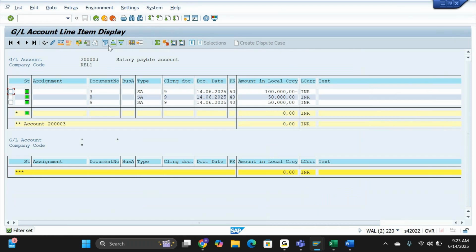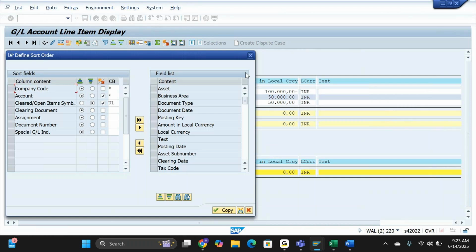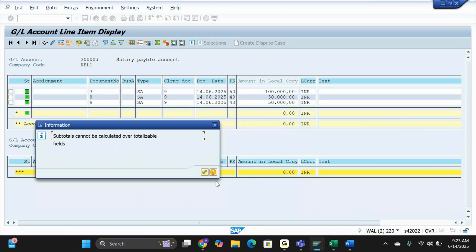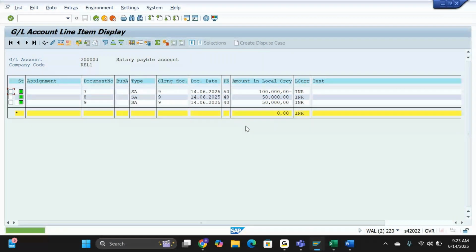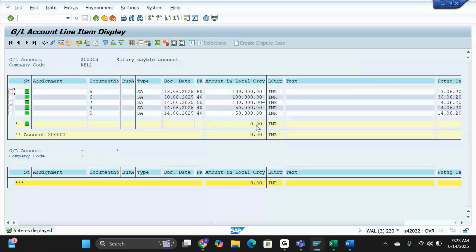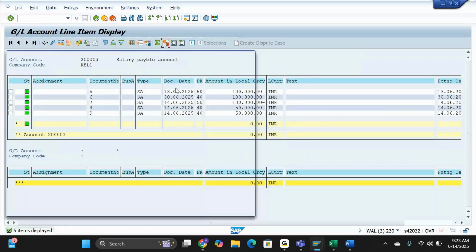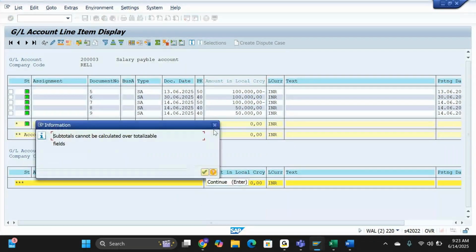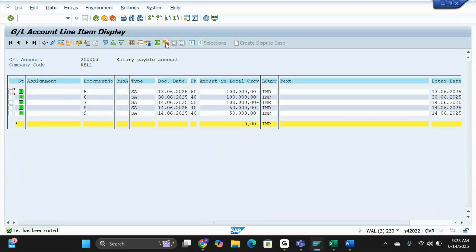This is a filter, this is the ascending order, descending order option, this is the layouts, this is a subtotal, total subtotal, how much amount it is coming. You can use this also. For example, you put this amount column and select subtotal. One second, let me show you the subtotal option. So now it is zero, because all transactions we cleared, that's why it is not taking. If any value is there, then it will take a subtotal as well. Okay, these options you can use like this.